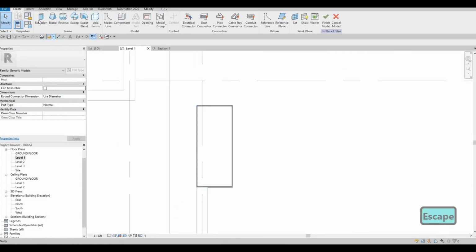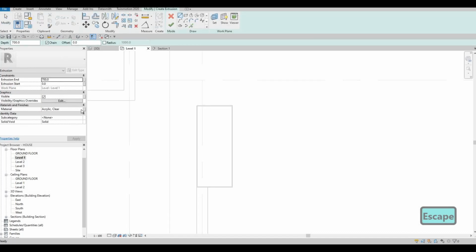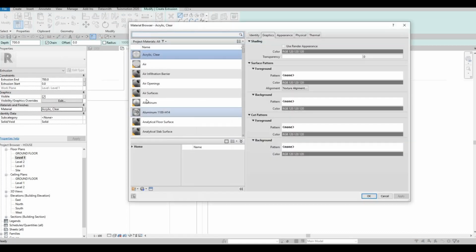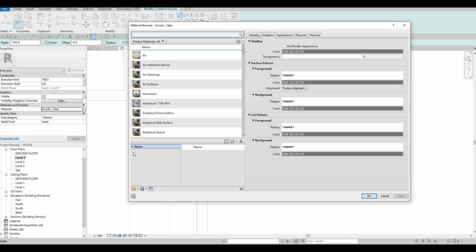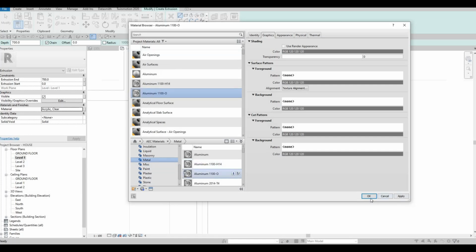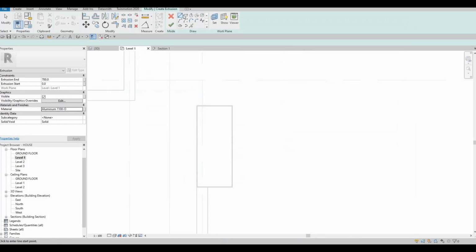What we can do now is go to extrusion, and then here we just need something metal. So I'm just going to add, apply, OK, and then we just need to add it in the middle of this. So I'm going to offset this to 100, maybe 300.